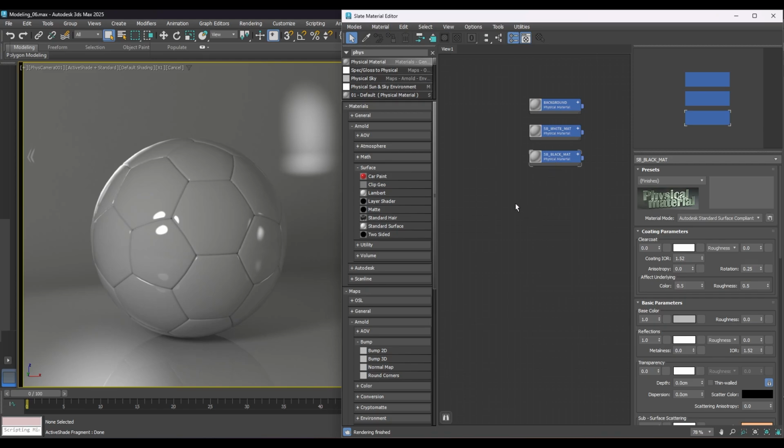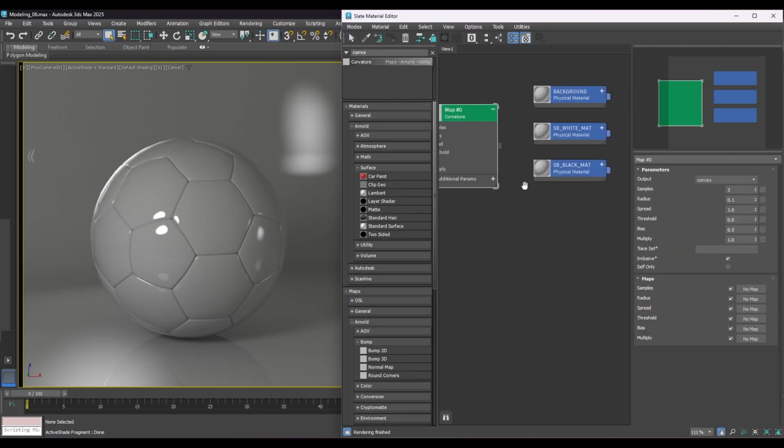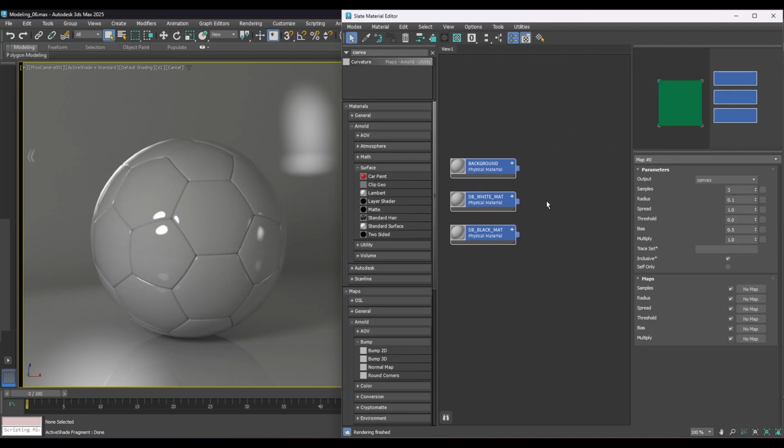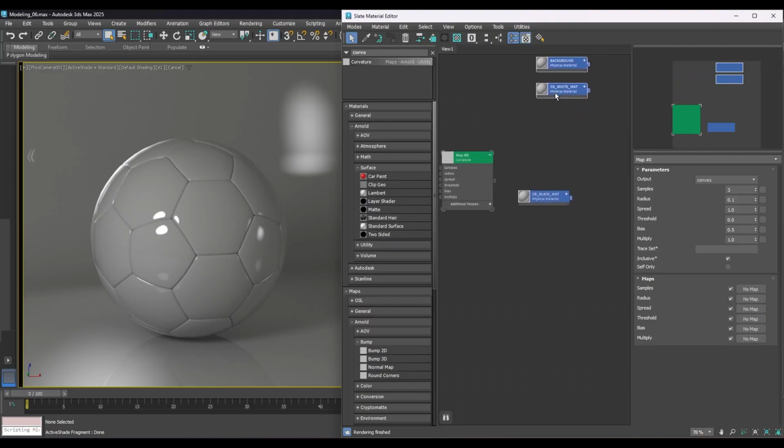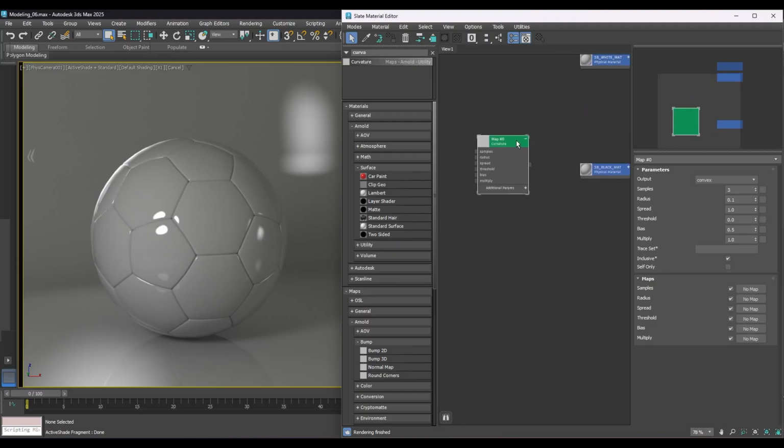The first thing I want to do is add a curvature. In the search here, write curve, and we have the curvature. So we'll just put these 2 materials somewhere around here so we can work right here.